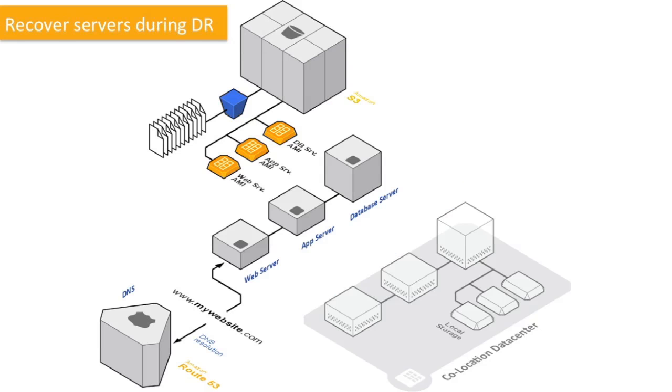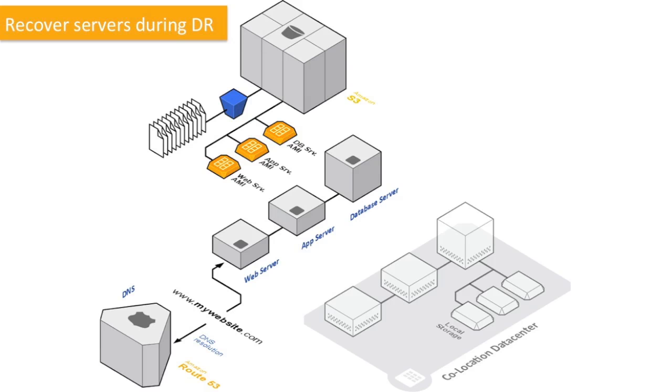I can recover my database server, app server and web server from those AMIs and then load the latest snapshot into the database server, and then I can use the DNS of Route 53 to flip my website.com onto my new running in the cloud app stack. Okay, so that in principle is the basis for everything in terms of DR in AWS, and we just add some more sophistication to that with differing services that make that easier.